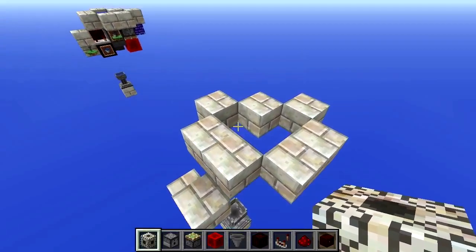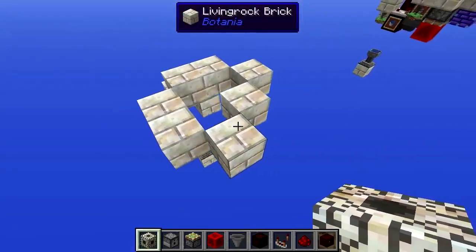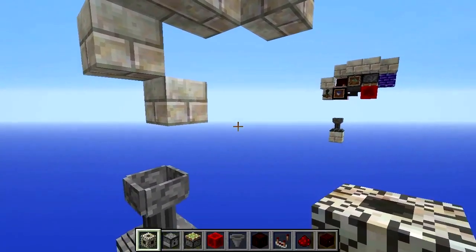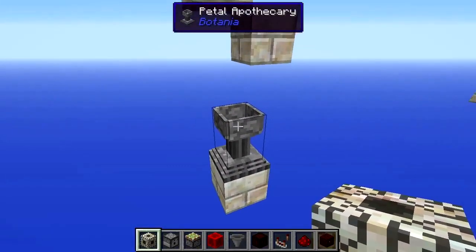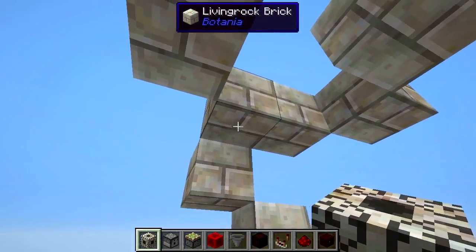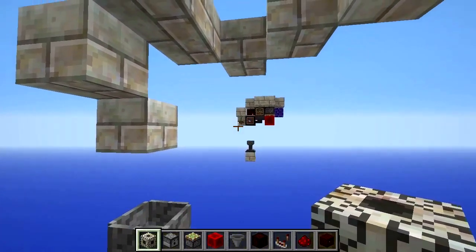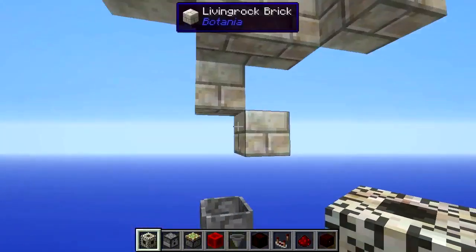Here we have the basic layout of this design. You can use whatever block you would like. I've used living rock brick, and one thing to take into account when you're building this is where you want your Petal Apothecary to be. So it will have to be below this block over here, and it can go further down. Just make sure that it's still in range of that hopper hock right over there.